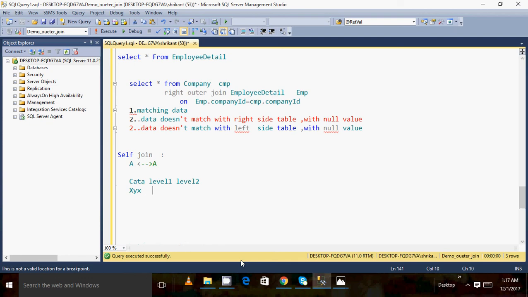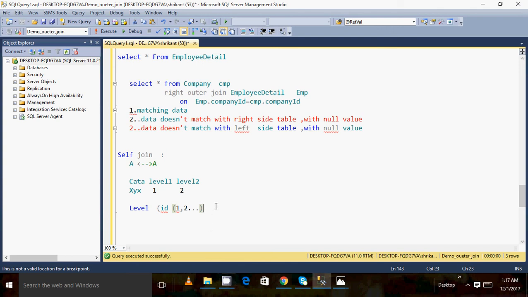It has a level 1 value of 1 and level 2 value of 2. Now there is a master table called the level table, and this level table has ID as a column, and these IDs are 1, 2, and so on. So basically level 1 and level 2 are foreign keys for this level table.